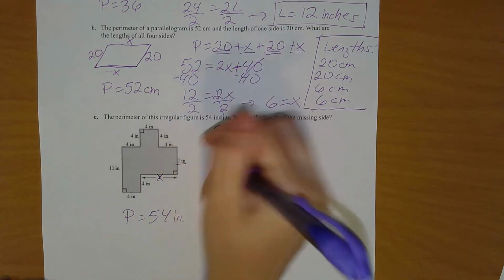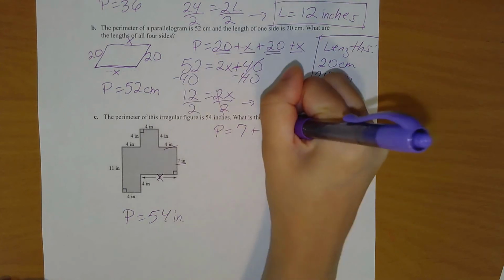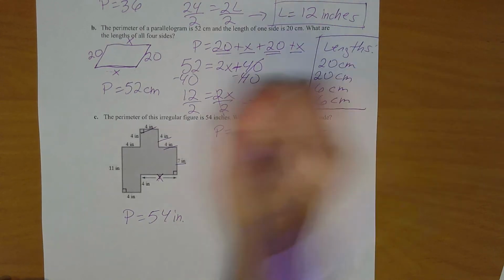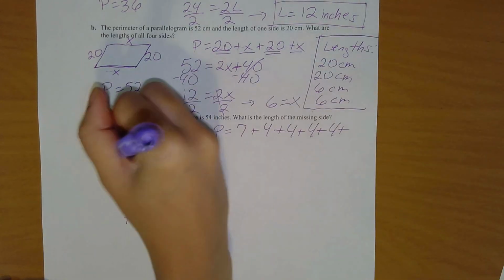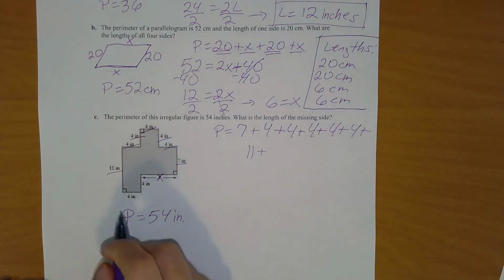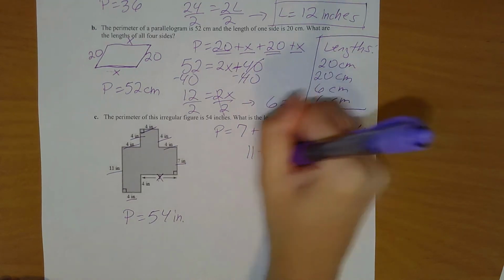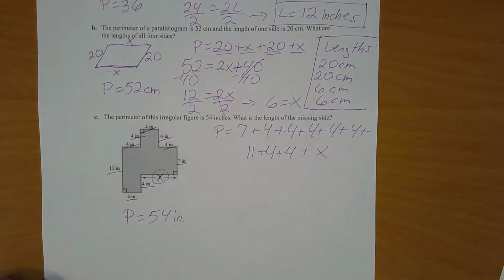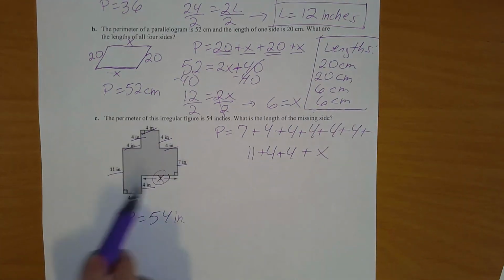How about I start on the 7? So I'll have 7 plus 4 plus another 4, another 4, this 4, that 4, and we finally made it past all the 4s to an 11, just to have a couple more 4s thrown in. So plus 4, and then we have our x right here. If you notice, I marked them off as I went around, partly so you guys knew what in the world I was writing, but also so that I could keep track and make sure I didn't miss anybody. That's a good strategy for you guys as well, to mark things off as you go.